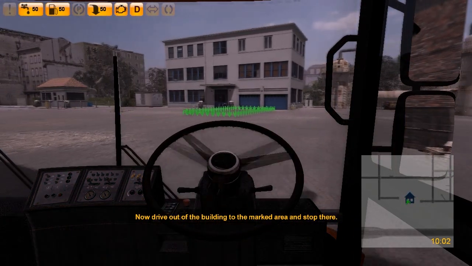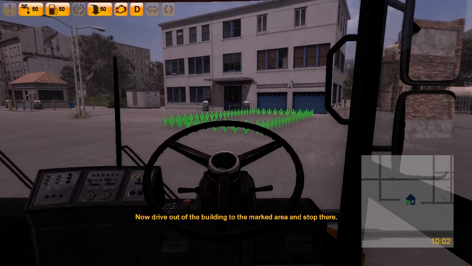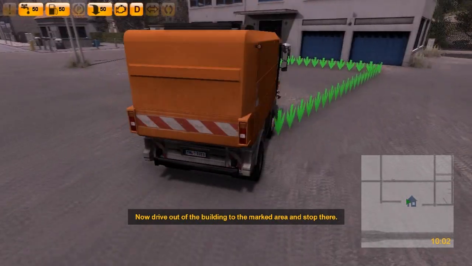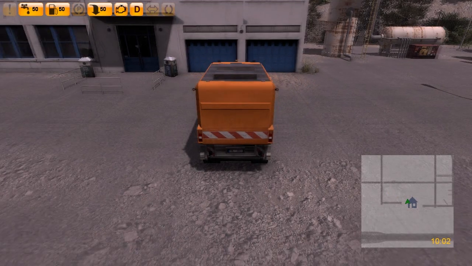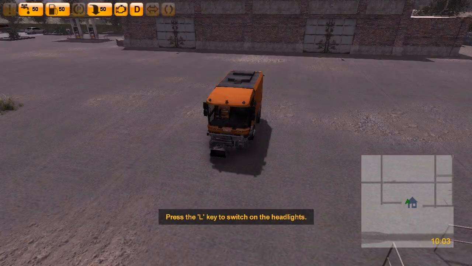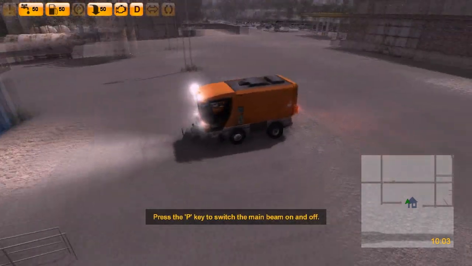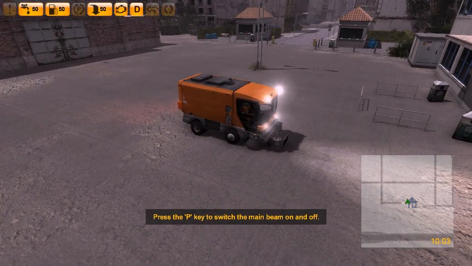There's no gear 1, gear 2 or anything like that. We can change the camera somehow. Now drive out of the building to the marked area and stop there. Oh, like third person view. There we go. Look at that. And then we can, okay. Whoa. Oh, that's a relief, that is. Alright, what's happening over here now? You can zoom in and out of the cab with the mouse wheel. That's new and intriguing. Press the L key to switch on the headlights. Look at the shadows. That is some rendering capacity right there in this game. Press the P key to switch the main beam on and off.